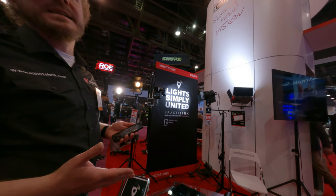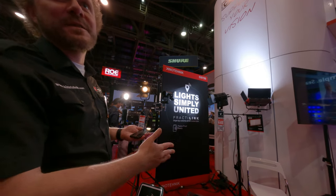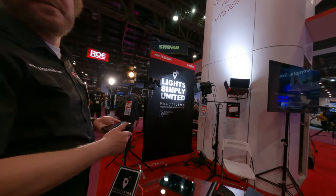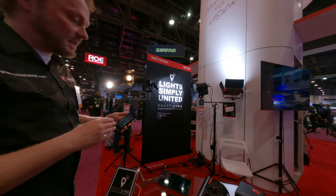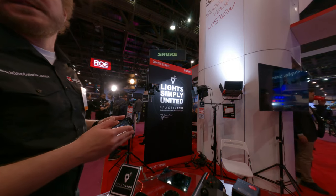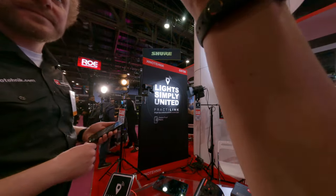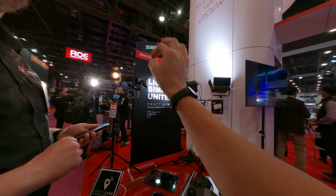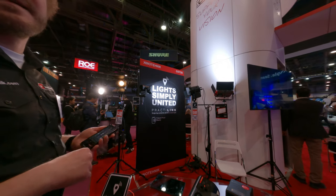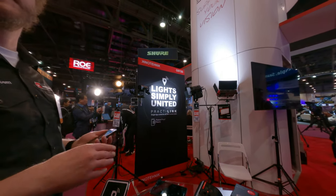The only thing is you set your light to the first channel, or make sure it is on the first channel of the DMX. Out of the box, most lights are on the first channel. And we will also be having profiles for different lights, because lights have so many channels. Is it possible to customize the profile yourself? Yes, you can edit the profile. It will be out in two months or so.